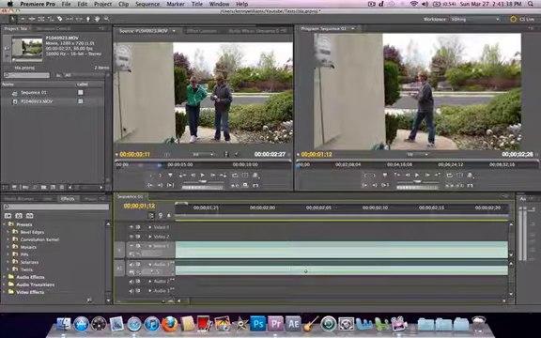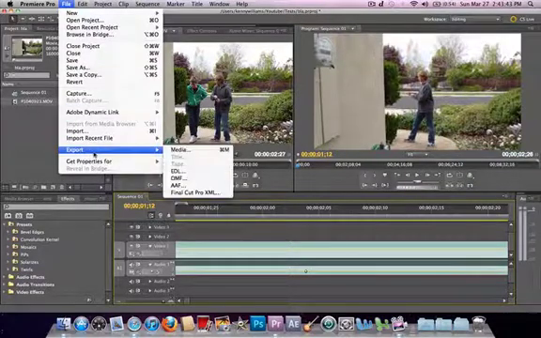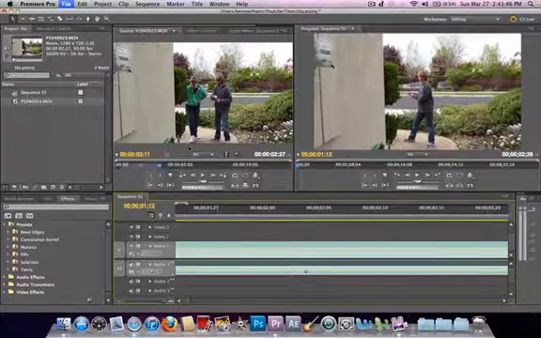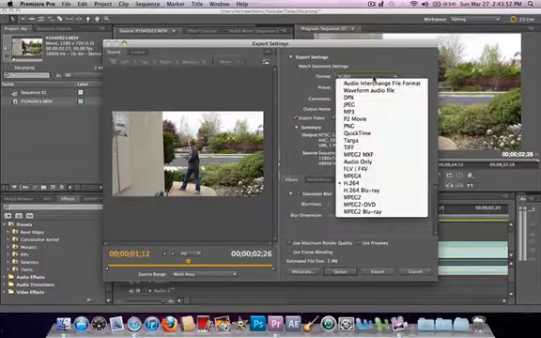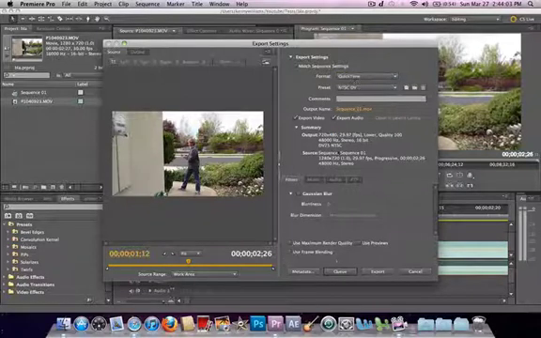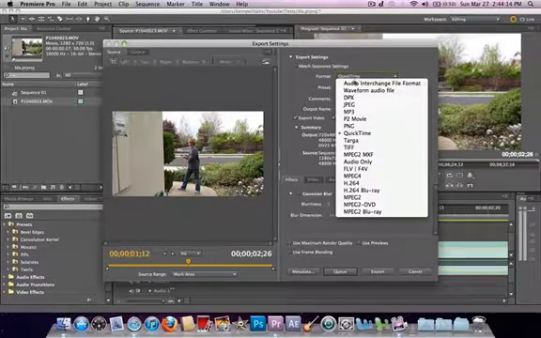Alright, let's say that we're done with our project. We don't want to do anything else. So now we go File, Export, Media. I'm going to be showing you guys the basic settings. You can't export 720p from here. You guys will probably be at QuickTime, but see the output here, 720 by 480. If that's fine with you, then just export it like this. But if you're like me and you want HD, go to H.264.